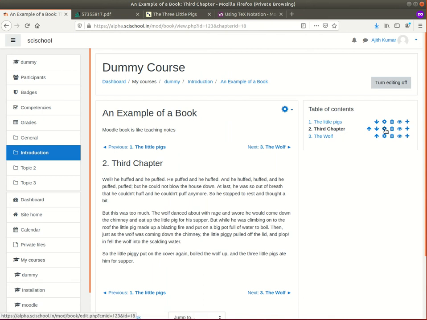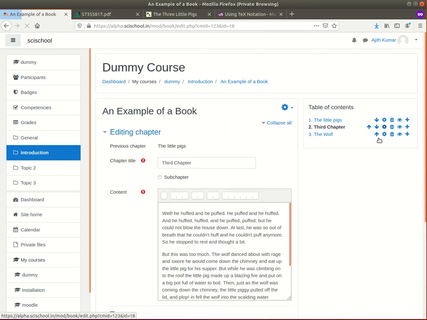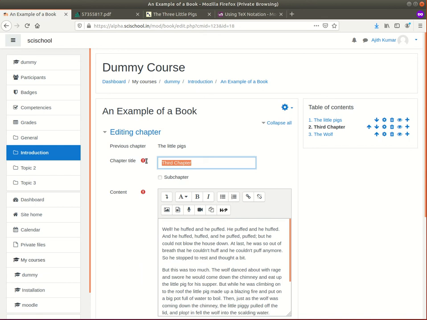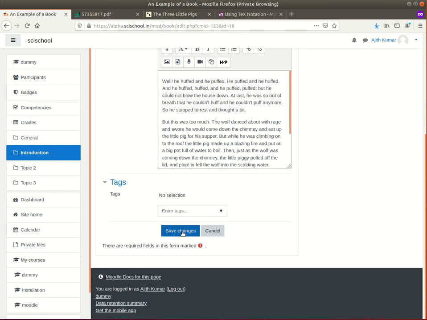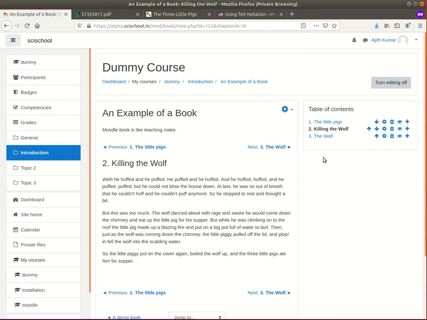Third chapter went here, so it is not the third chapter, we have to give some other name. Save. And save it. So you can just put this back into the other order. So in between you can edit and change the order, you can make some of them invisible if you want, hide it, and you can add more chapters.